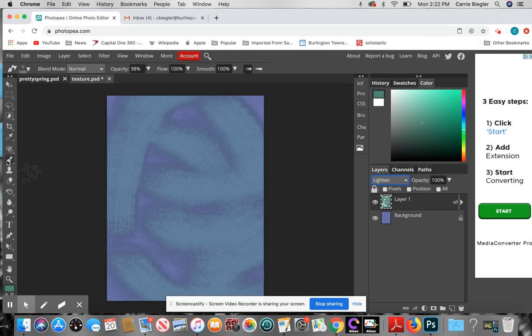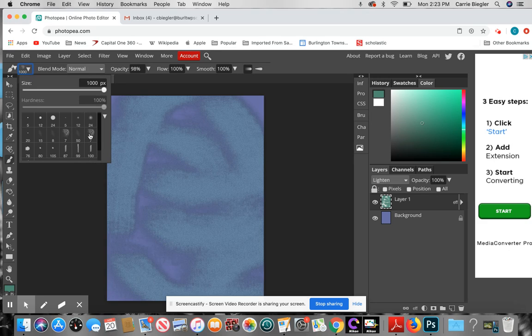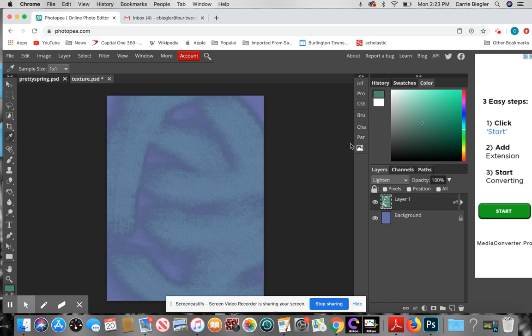Okay, so I still would not call this finished. So what I'm going to do, I would go back over to my brushes and see if we could play around a little bit more to give this a little more depth. So here's another sort of splatter brush. We're going to need to pick a different color here.